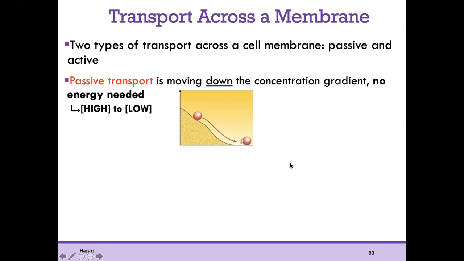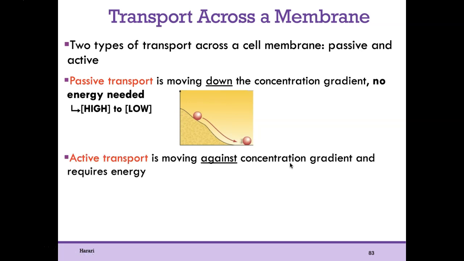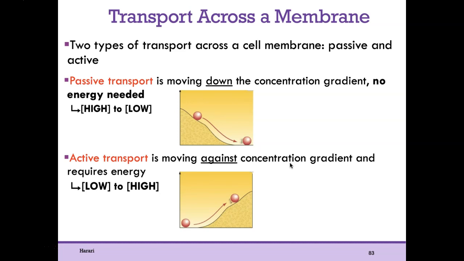Just like pushing a ball down a hill from high to low requires no energy, you don't need energy to transport something from high concentration to low. However, if you want to move something against the concentration gradient, right? If you want to take something from where there's less of it and put it where there's more, and continually put more and more and more, you're going to need to put in energy. That's like pushing a ball up. So that's going to require expenditure of energy.